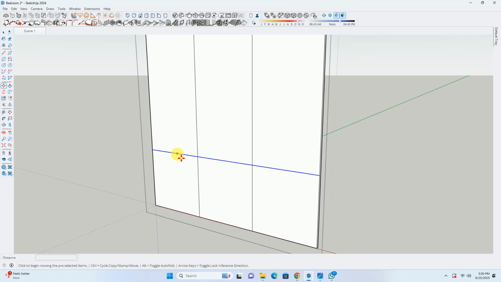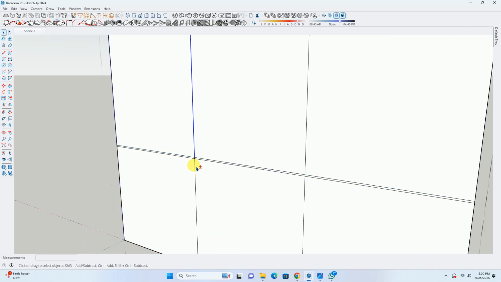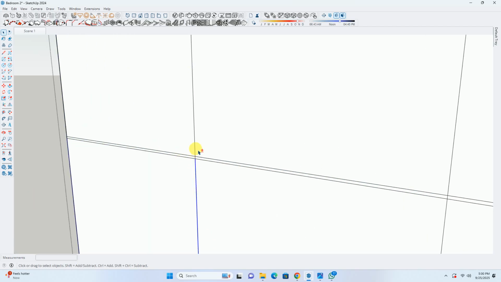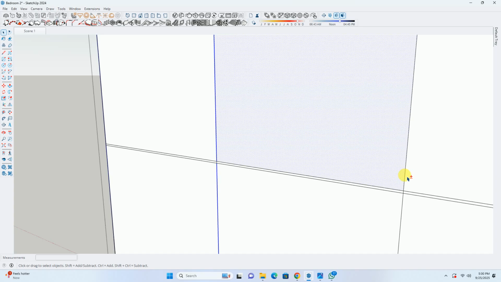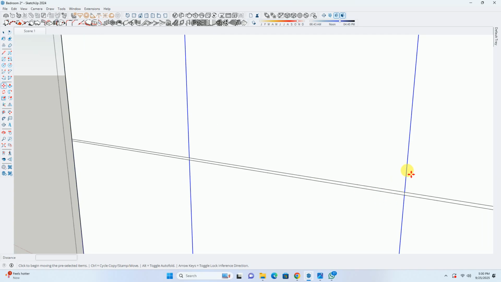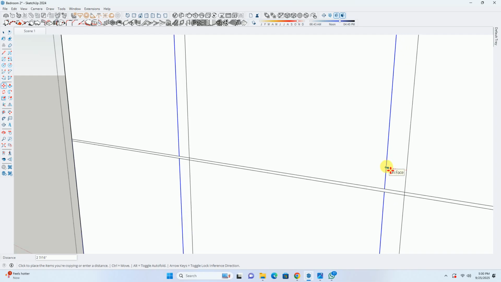We'll specify its thickness as 10 mm. We are working in inches and feet, but for specifying a dimension in mm, we just have to write the value as mm. I'll copy it at a distance of 10 mm. Now I'll copy these two lines and these two lines by pressing the Control key.